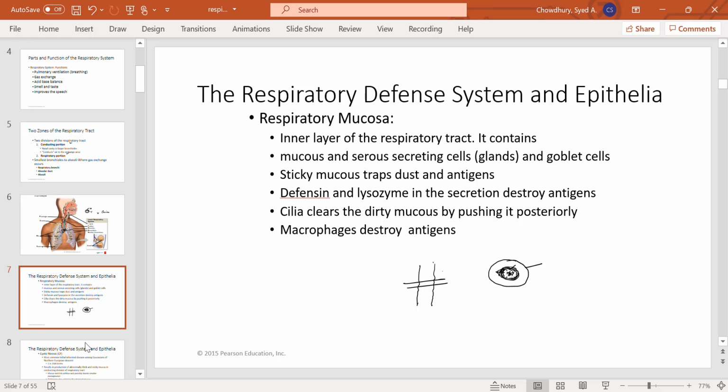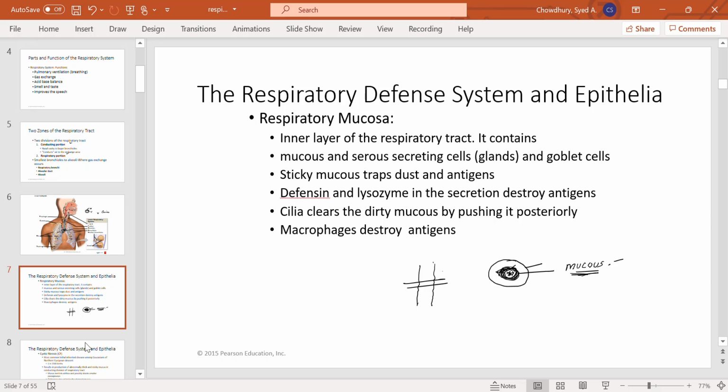Okay, so mucus secretion is sticky and thick, a slippery, sticky secretion, and that makes a thin layer in the mucosa. That layer traps microorganisms, dust, or other antigens because it is sticky and thick, and that is one way the respiratory membrane protects your body.